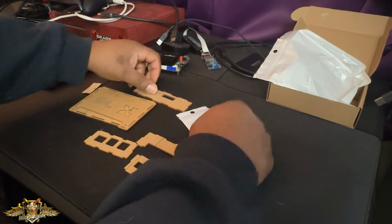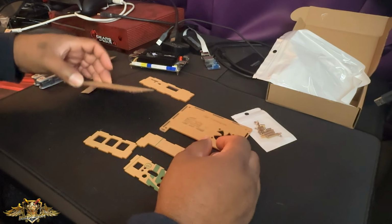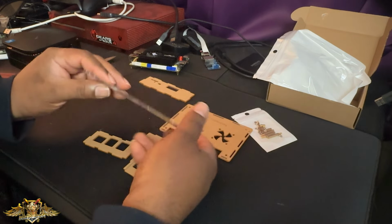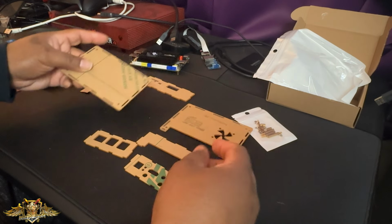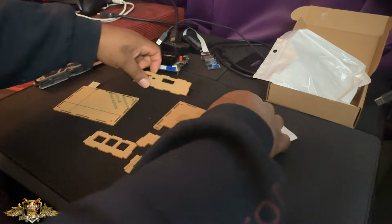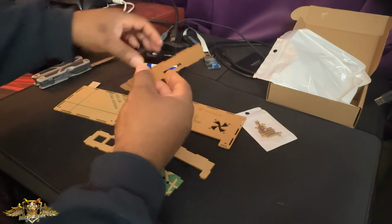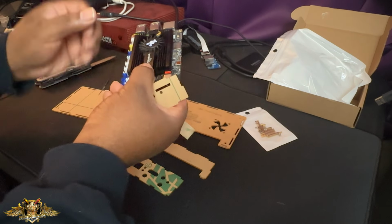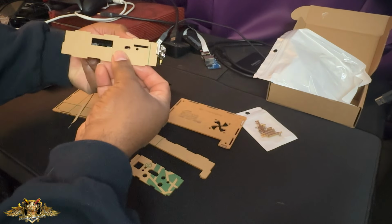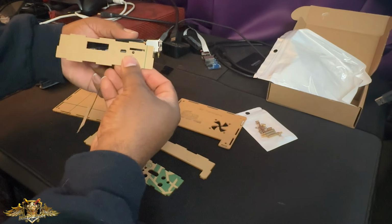Obviously, I've assembled a lot of single board computer cases that are very similar. I think the pieces are well laid out in terms of where they should go, but I am kind of surprised that it didn't come with some type of instruction manual. But nevertheless, the Youyeetoo is very unique in terms of where all the parts ought to be. So obviously we know where our Ethernet ports are, we know where the fan is, as well as some of the other GPIO ports.